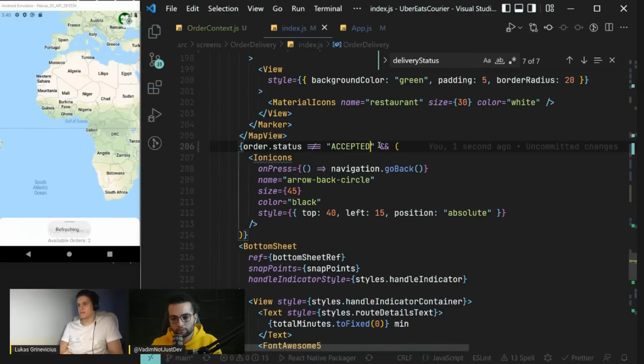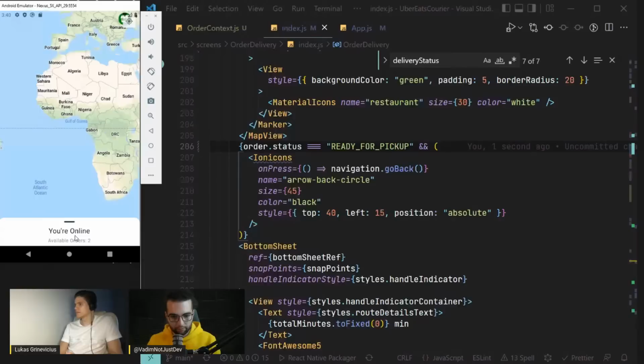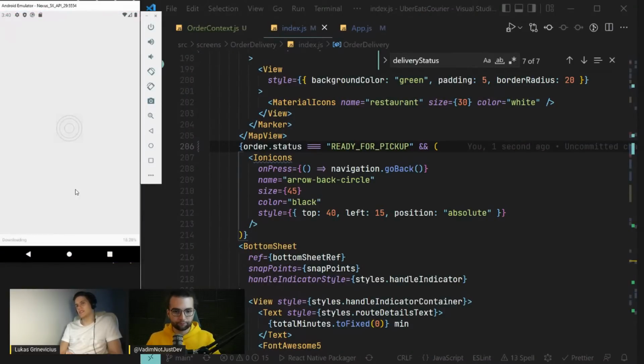But he was saying we should show it only when it's ready for pickup, so maybe that's not what he meant. No, the problem there is not with the icon, it's with the physical back button. Oh, in Android, yes, yeah.